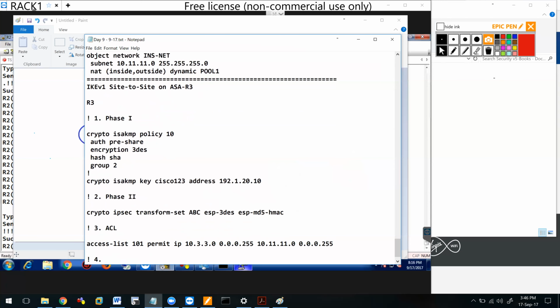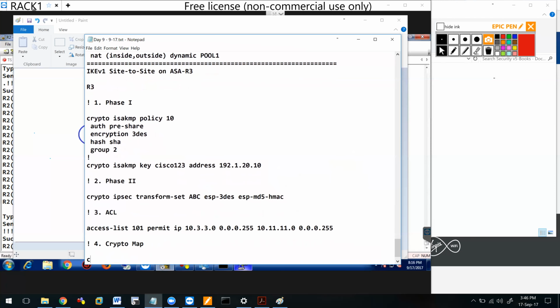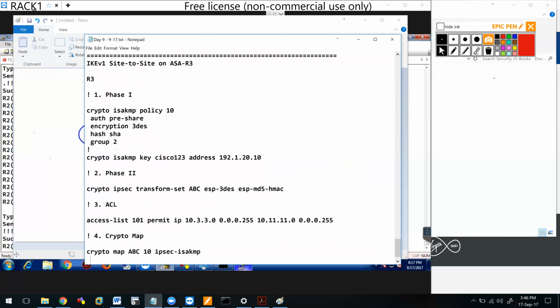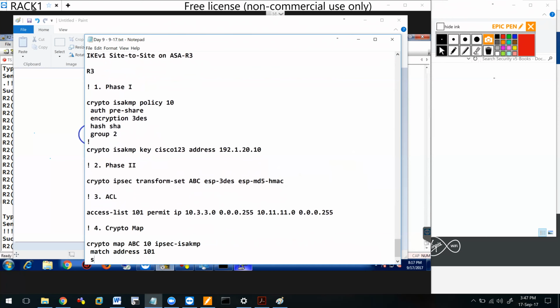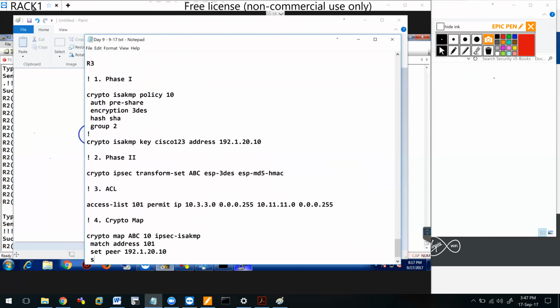Step 4 is your crypto map ABC 10 ipsec-isakmp. Match address 101, set peer 20.10, set transform-set ABC, I believe.